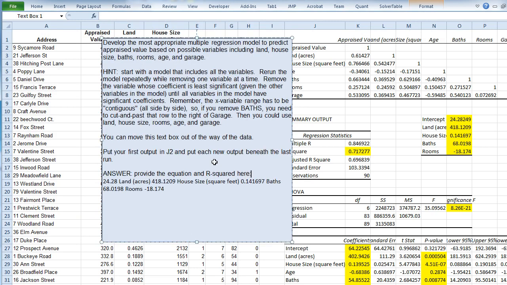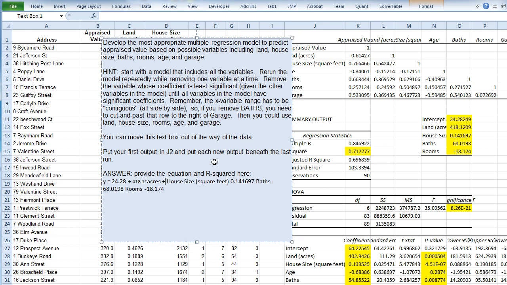So I've got y equals 24.28, and then it's going to be plus the land in acres times 418. I normally like to put the number first, so let's put the number before we put the variable. And again, I don't need that many decimal points, so let's delete a few of them. And I'll just call this acres.